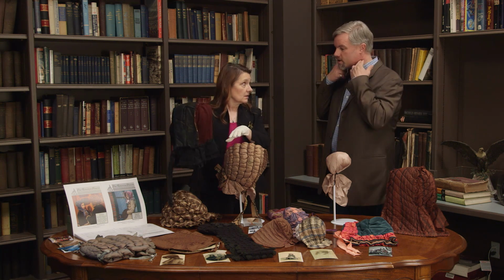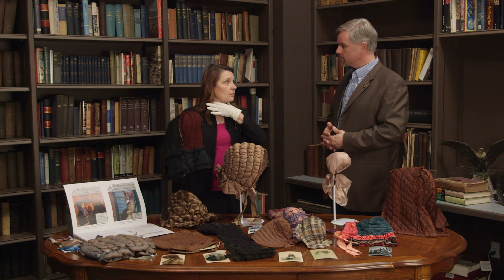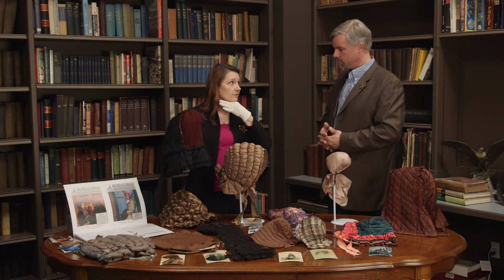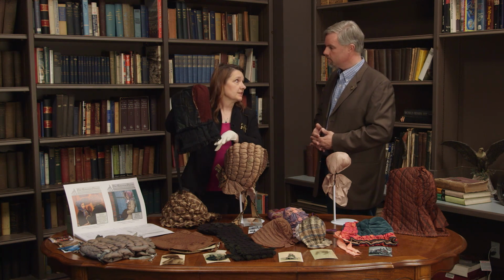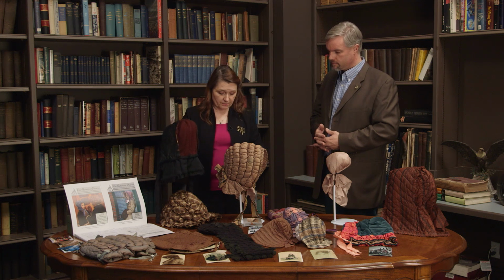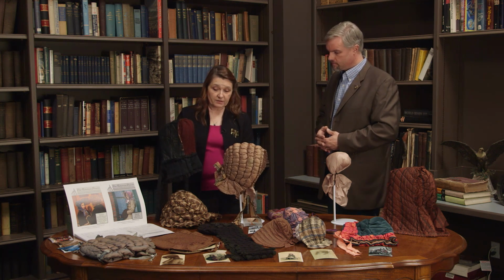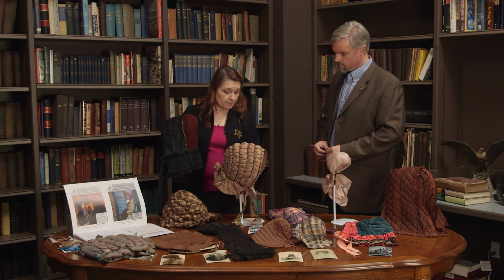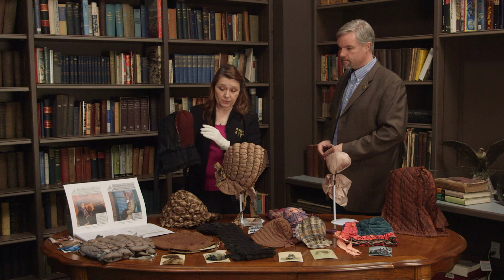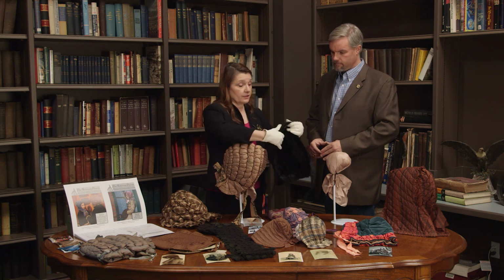And so the curtain is the spot below where the bonnet would tie. Below where under the ears, below where that would come under the chin. And this would come down onto your shoulders to keep your neck warm. Whereas the pumpkin bonnet, if you look at this one, it doesn't have a very long curtain. This one's got about the longest curtain of most of my pumpkin bonnets. If you notice, the blue one over there doesn't have a very large curtain on it at all.